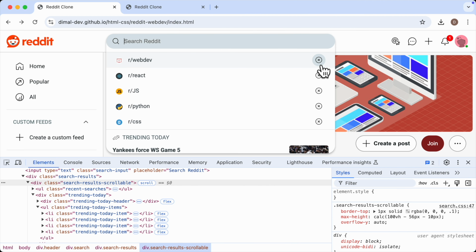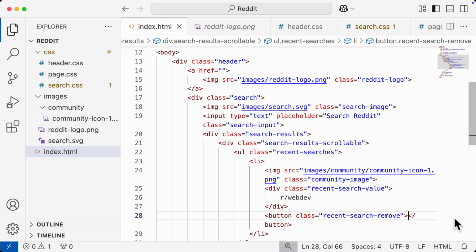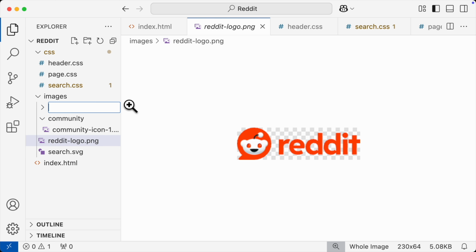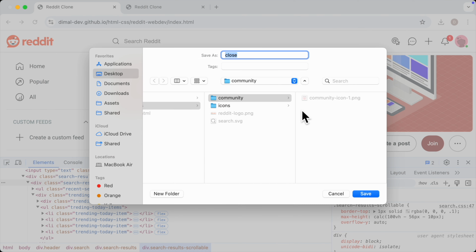And to have this icon as our button, we're going to need to add an image inside this button. Now for the image, we'll create a new folder under images, and the folder will be icons. And this is where we'll save this remove icon.